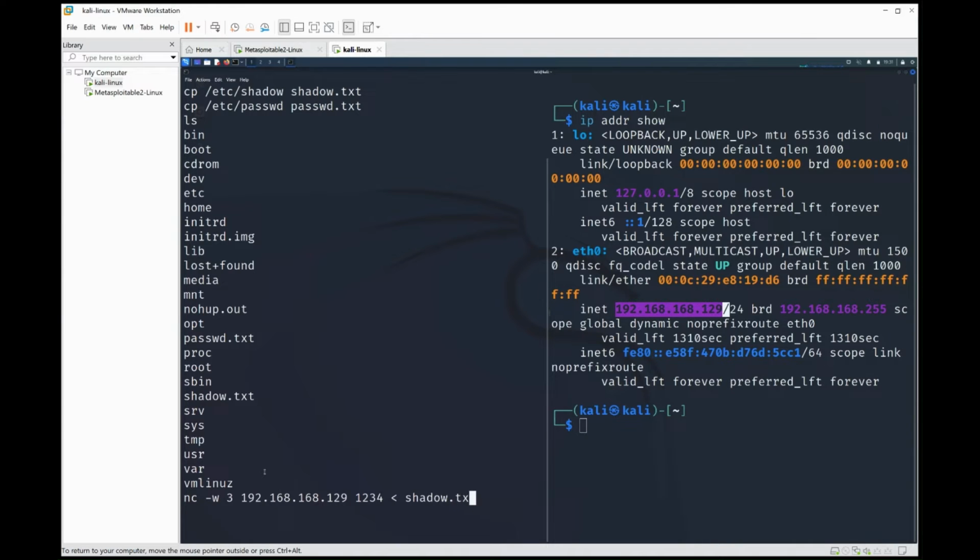And we will send our shadow.txt file. And then we will listen on our Kali Linux machine using netcat, and we will receive our shadow.txt. So first we listen, and then we send.